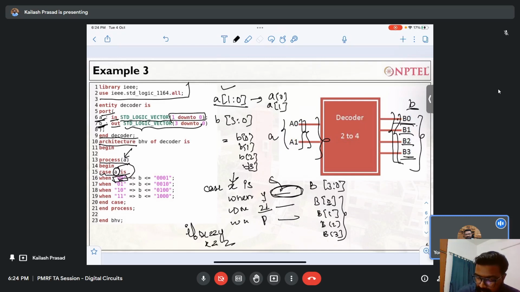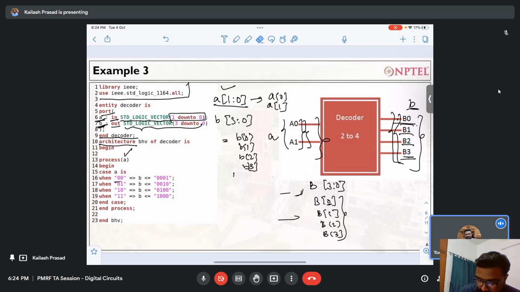Here it is working in an extremely simple way. You are writing a, which is a 2-bit vector, a 1 down to 0, and both the bits will be compared. If a1 and a0 are 0 0, the b value will be 0 0 0 1.